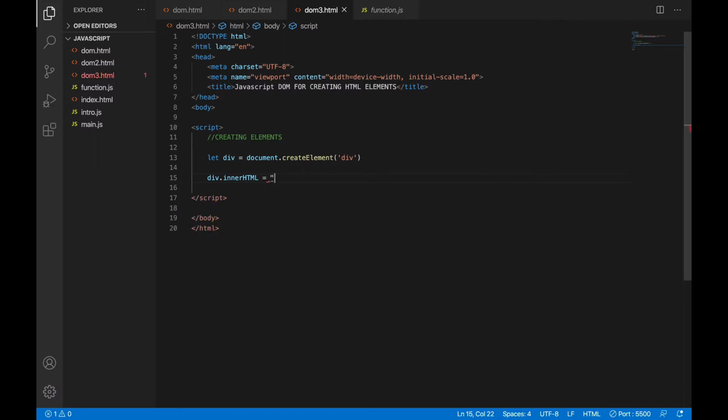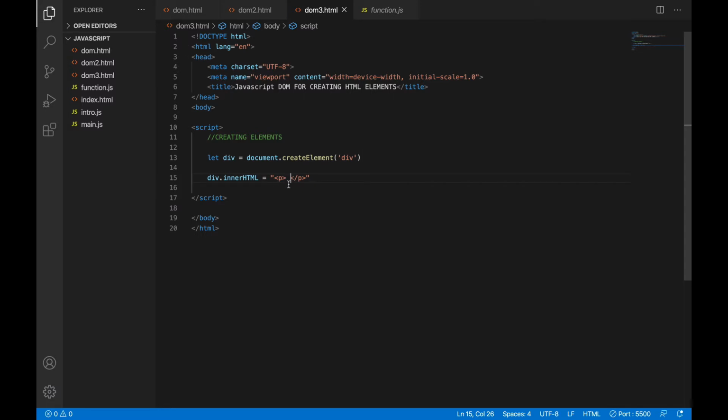This means that we are creating an HTML tag. Can you see now? This is us writing HTML inside JavaScript code. So this is a paragraph, for instance.